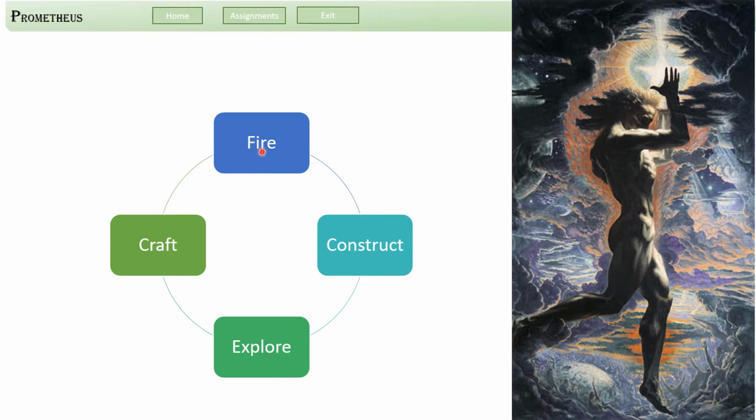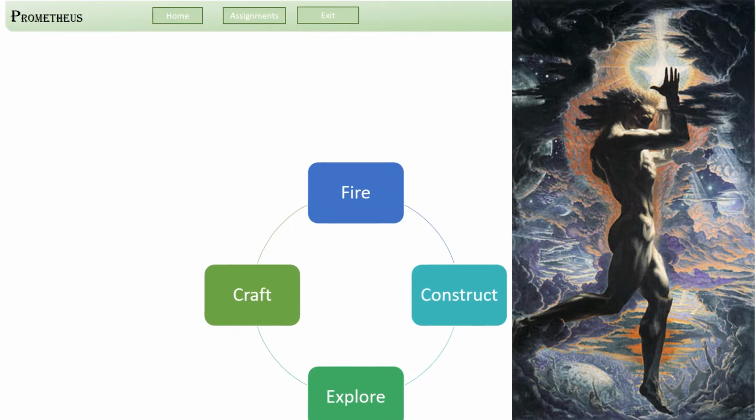So that way, if they're starting out for the first time, they can go directly to Fire, and they can work through those modules. And then it'll have active bookmarking. They leave the system, they come back in, and they can go directly to where they left off. For instance, if they remember they left off in Construct, then go directly to Construct, and it'll go to that page of where they were last on.